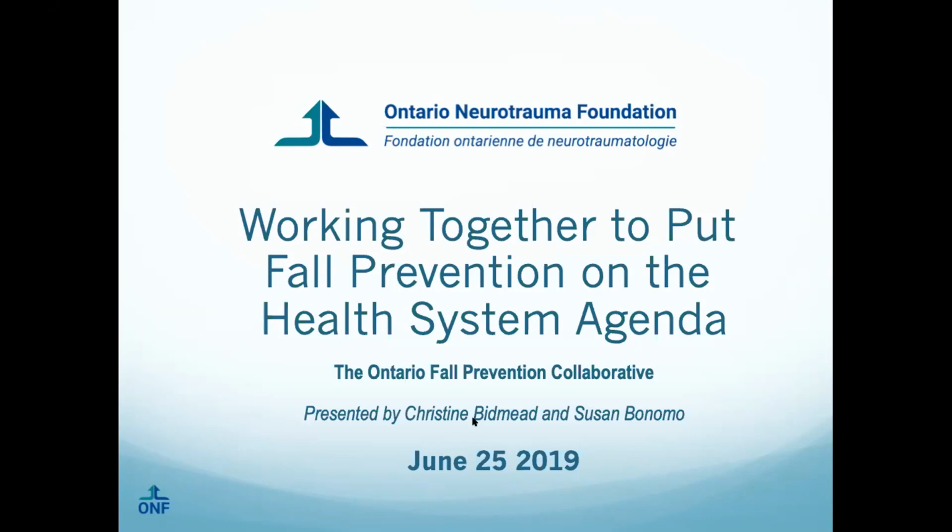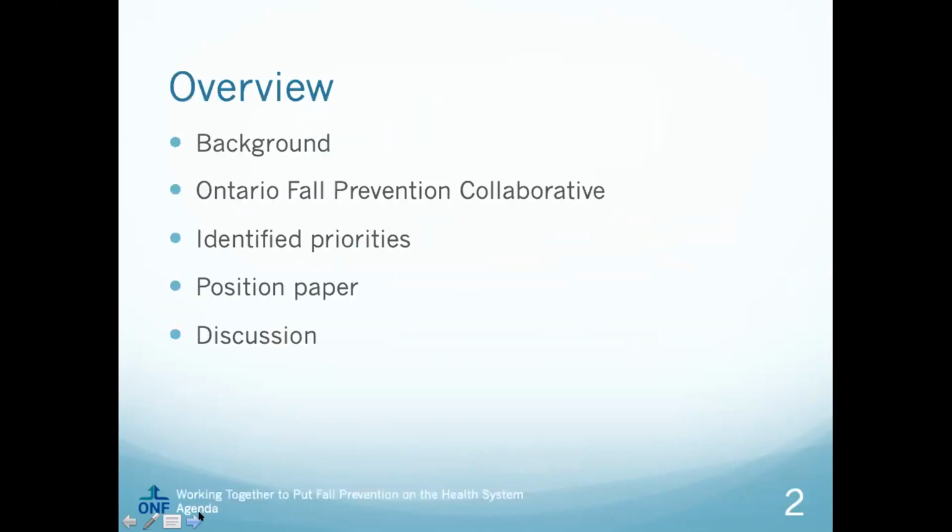I think Chris is the first to start. I am. Hopefully you can all hear me. Thank you, Hélène. And so I would just like to give you an overview of what we're presenting today. The next hour's webinar will touch on the background, the Ontario Fall Prevention Collaborative, the discussion of the identified priorities of the collaborative, the position paper, and a general discussion about the way forward.